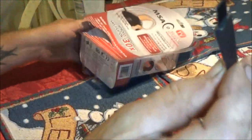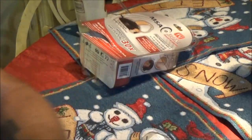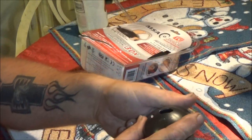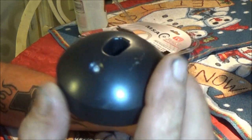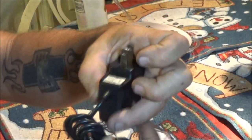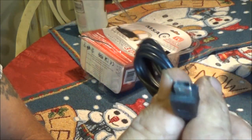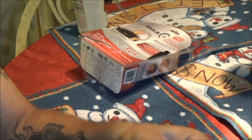Okay, so here we go. There's the little brush. It's the same kind of brush it comes with your hair clippers and whatnot. Okay, so put that up here so we don't lose it. This is the base. This is the charger, which is the same charger that you use for your camera. So we can actually use this for one of our cameras if we have to.